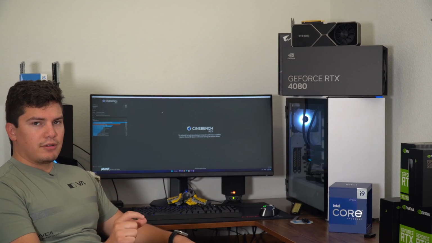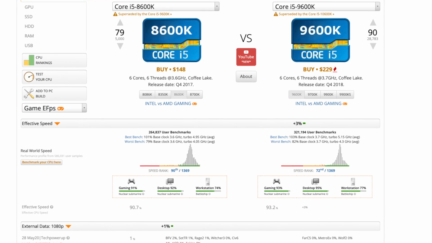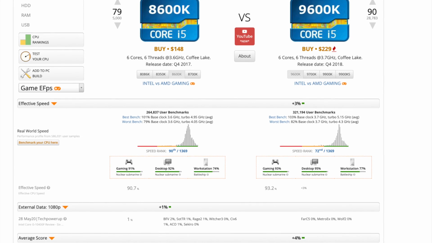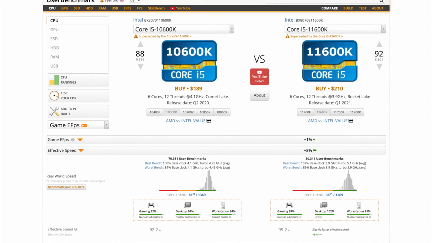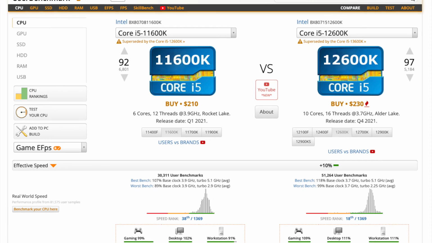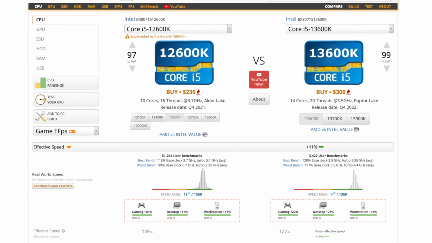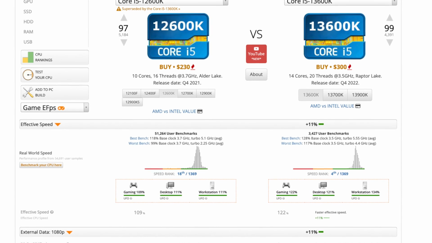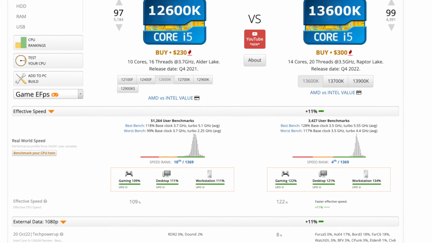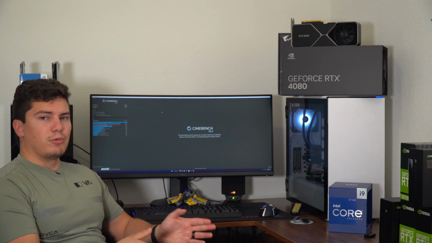Typically, Intel does very incremental upgrades. Going back to the i5-8600K, the upgrade to the 9th gen was a mere 3% in speed. The 10th gen was only a 1% increase, while the 11th gen saw a better 8% increase, and the last two generations have seen a 10 and 11% increase in speed. So it's not as bad as it used to be. Maybe AMD is putting some pressure on Intel to make processors worth the upgrade? Who knows? On the 13th generation, I think Intel focused more on the workstation side.